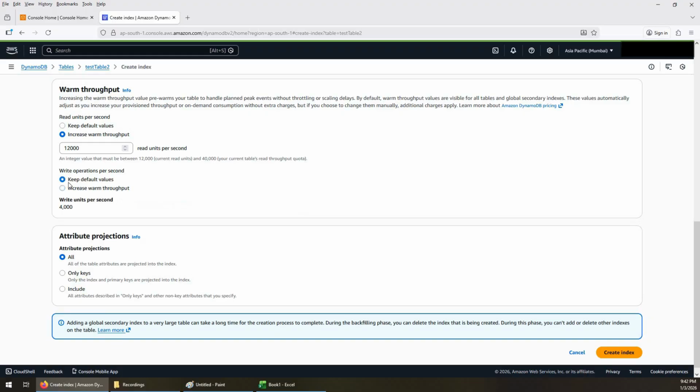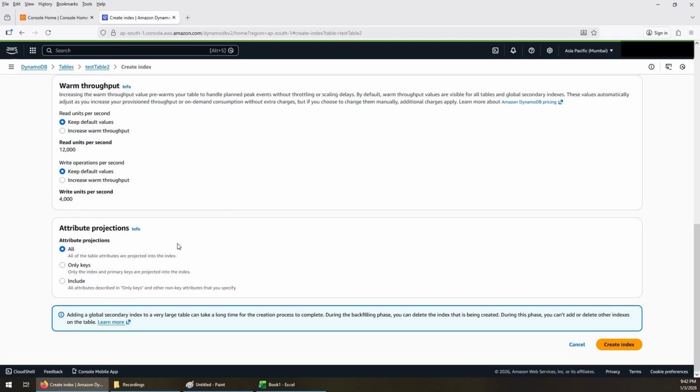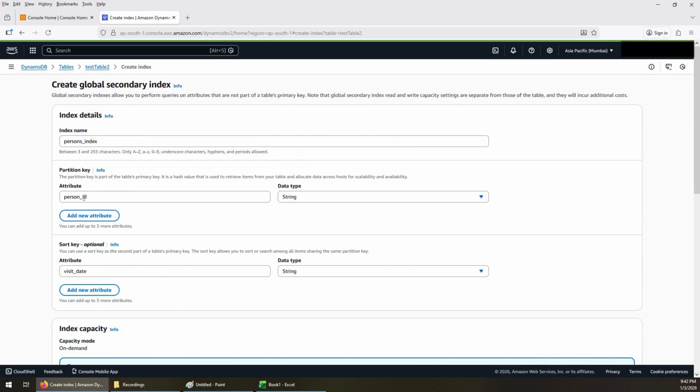But currently we'll go with the default values, and the attribute projection is actually what in the result you want to see. You want to see all the attributes, or you want to see only the keys. The keys are what you have provided here.